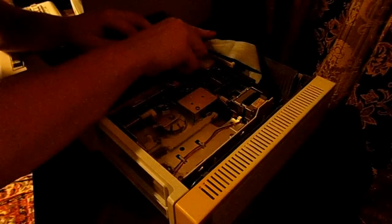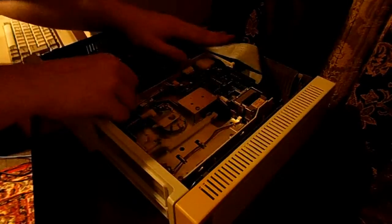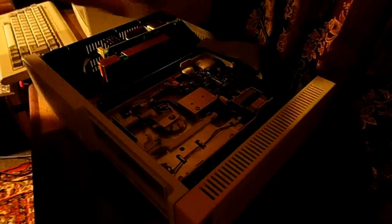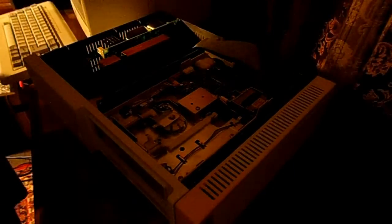Are you kidding me? Come on. No. Aha! That's what I did wrong. Alrighty then. Okay, now it'll work. There's a little piece of metal that it sits in over here. If you get that wrong, it is not gonna fit! So, just slide that over here.